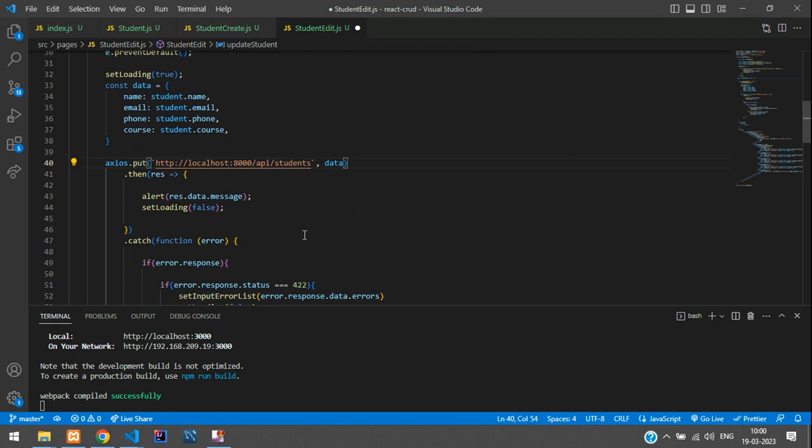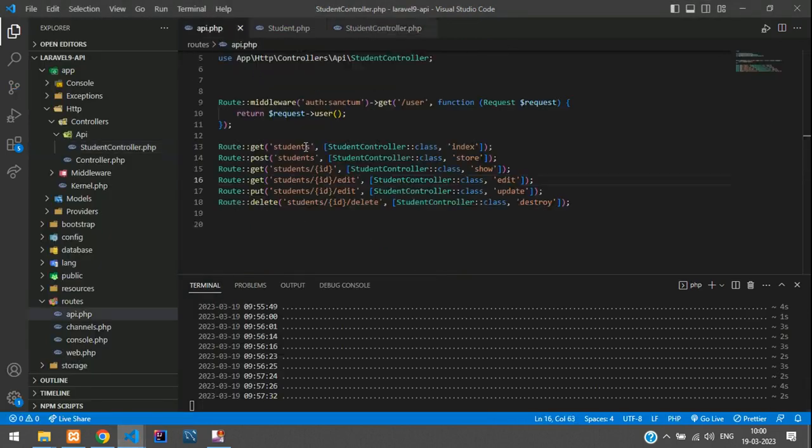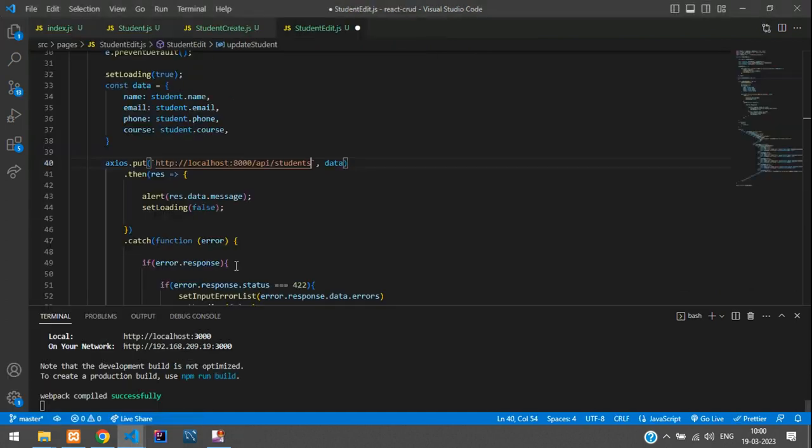So here is my API. Let's go to the api.php. So on the route put, we are going to update the data. Okay, so here is the same API. Let's go back and paste here. As simple. And now guys, you need to just add a dollar symbol before the open and close curly brace, and this will be the ID.